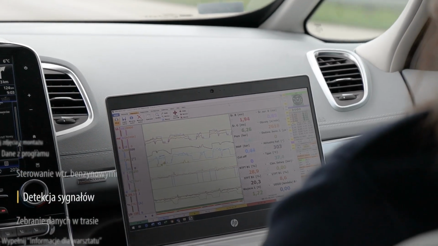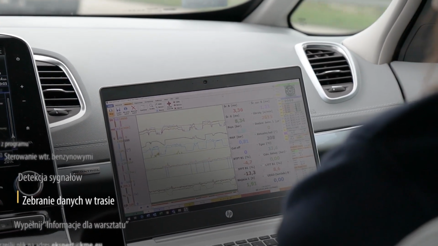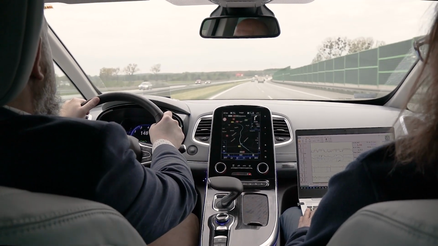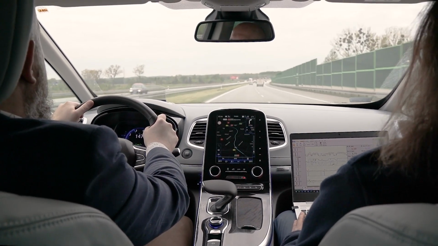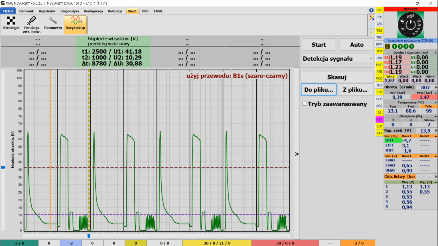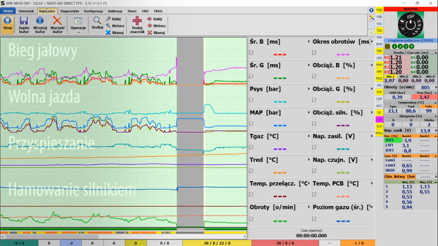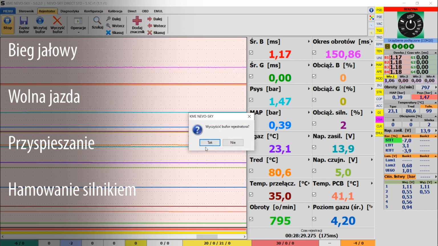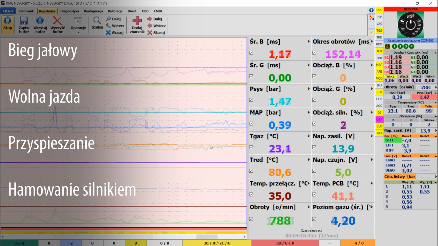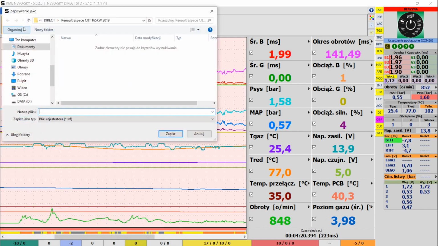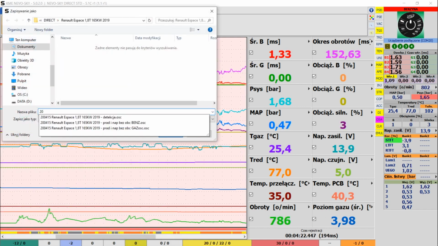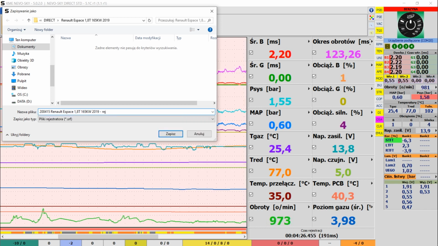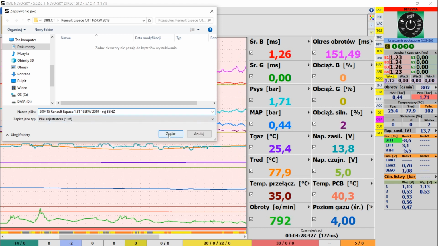The next step is to collect data while driving. To do this, prepare your car so that you can drive with the computer connected to the gas controller at all times. First, perform a test drive on gasoline. Take care to record the moment of idling, slow driving, acceleration, as well as engine braking. To be sure, repeat each important moment several times on one recorder. Save the recorder file with the note Recorder Gasoline.